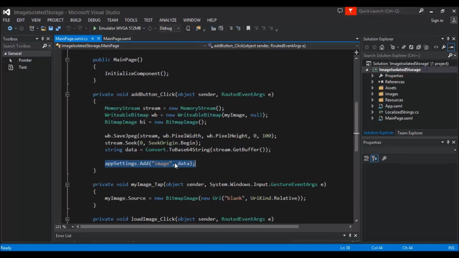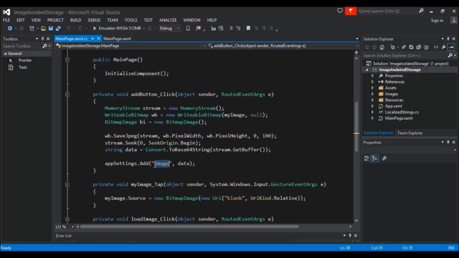Now the reason we need it as a string is because, as you're seeing here, we're going to do appsettings.add. Now you could have a dynamic image naming convention here. You could have had it so that when the image popped up on the screen and it's got a title with it, you could just set it to the text block's text, and that's what the app settings will contain as the name. Because remember, this key is what you will reference later to bring the image back. So you could name it with a number or whatever. It doesn't matter as long as you remember this and you are able to use this later in your code.